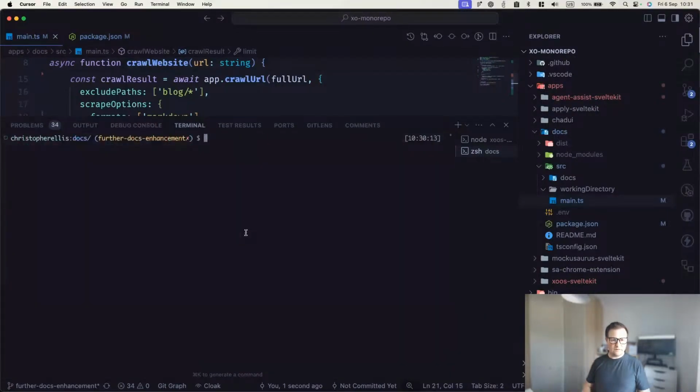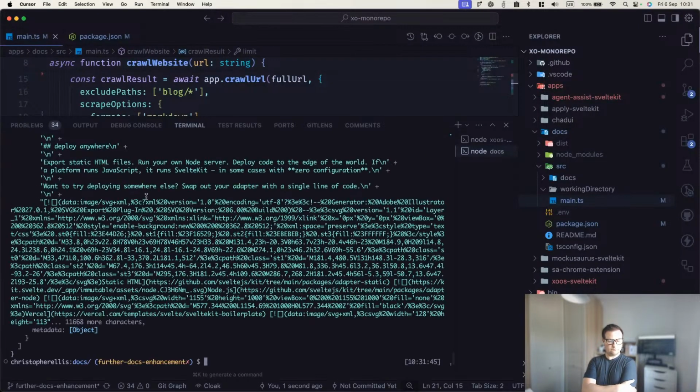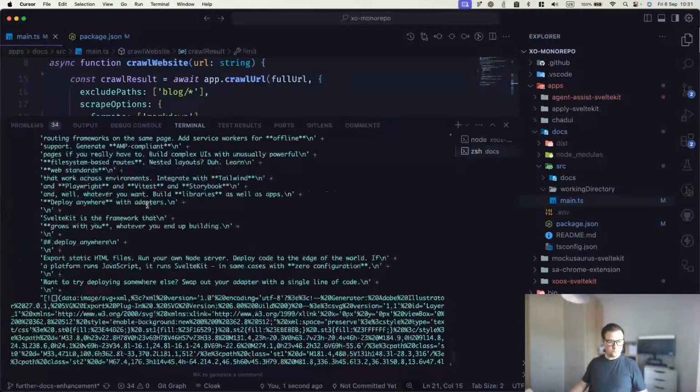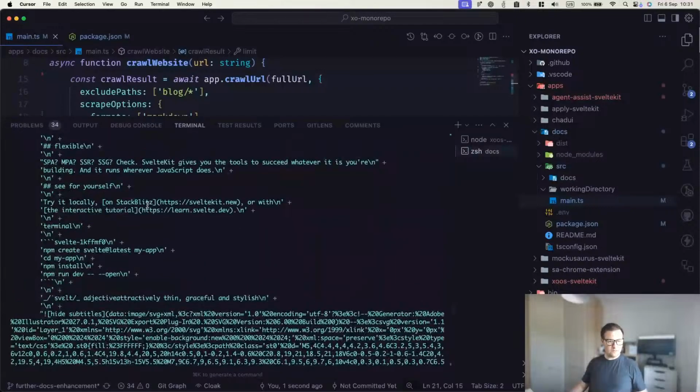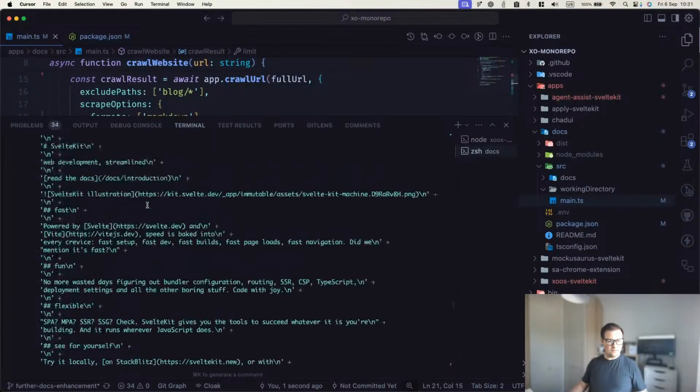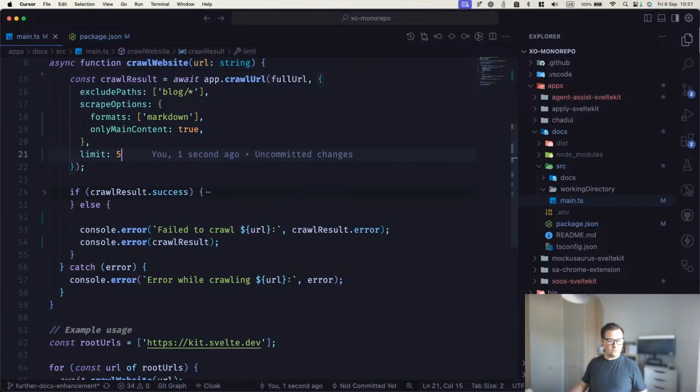So let's clear that and we'll run again. Now I've got Markdown for this. Should be useful.